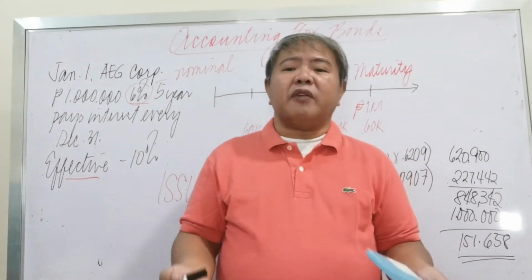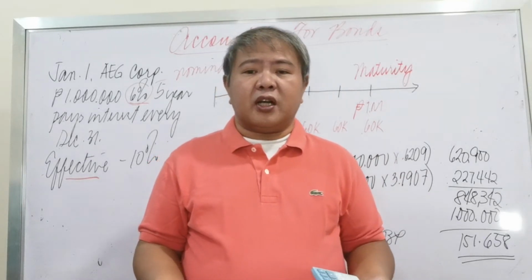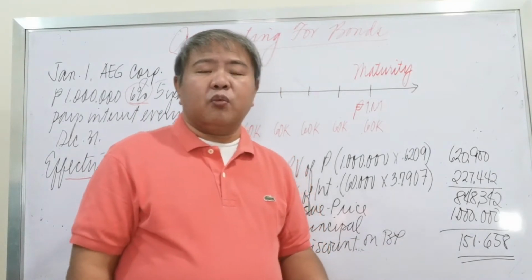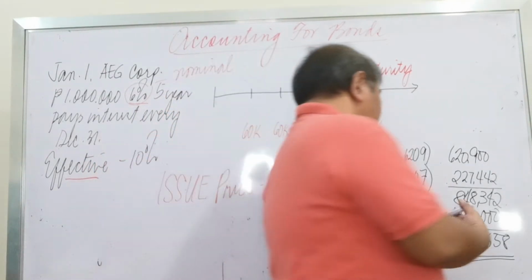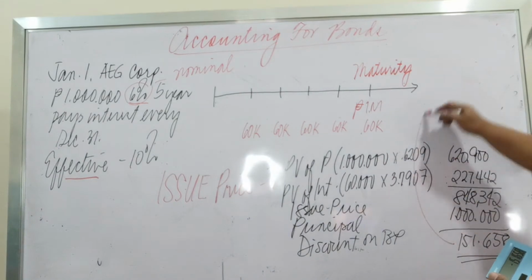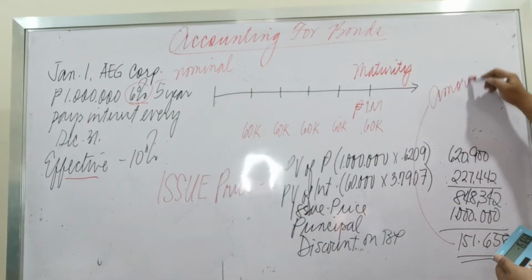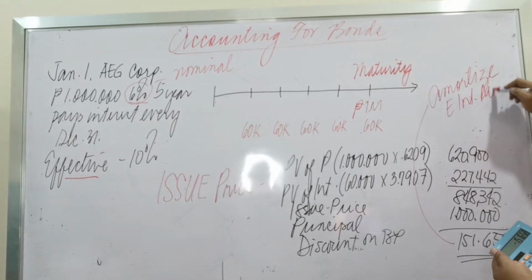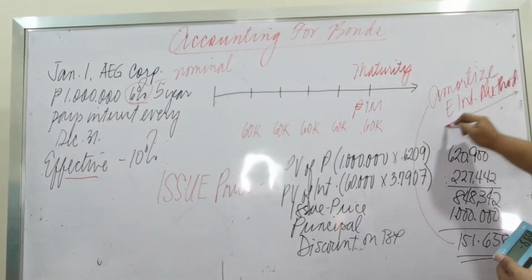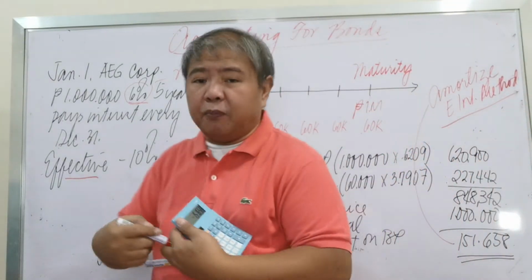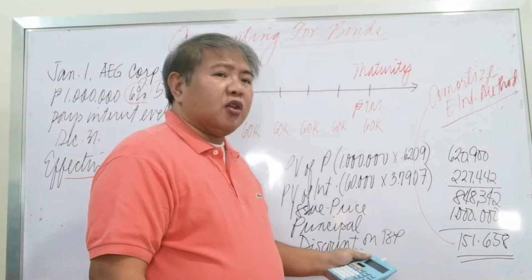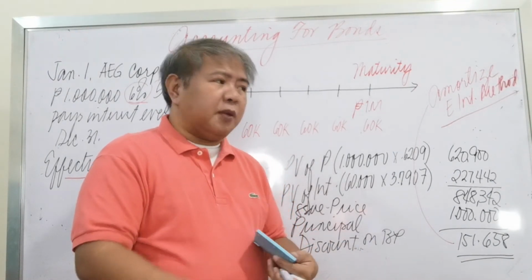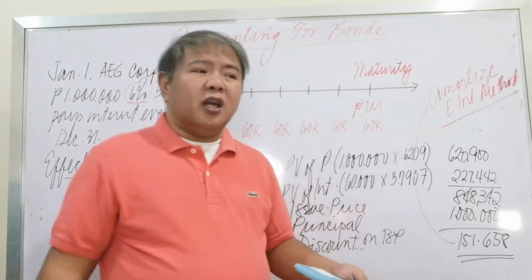Okay? Now, just like what we have discussed in notes payable or accounting for promissory notes, the discount on bonds payable will eventually be amortized. So, what are we going to do with this one? We are going to amortize this using the effective interest method. Okay, since this is a bonds payable, so therefore this will be offset or added back to interest, depending on whether it's a discount or a premium.